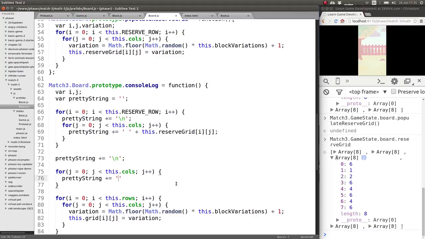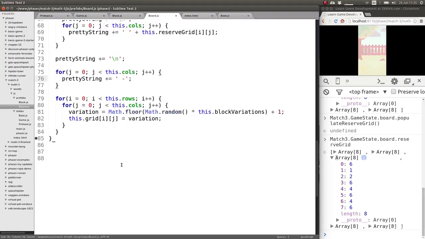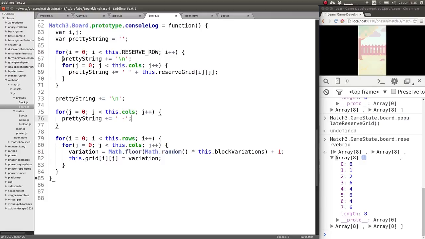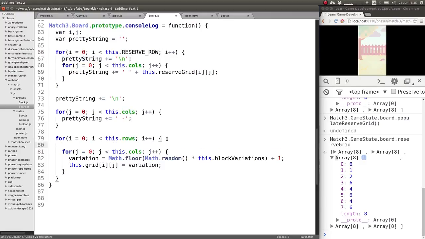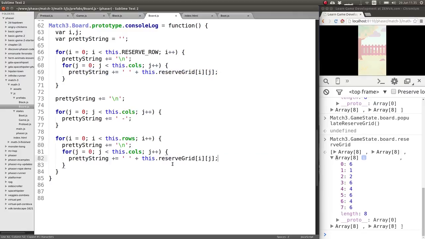So it looks more intuitive. It's a space and a dash sign so that it matches what we did before. And then for the actual grid, same thing. After we show each row, we want to show a new line, and then we want to show the corresponding grid element. So in this case, this will be just grid.